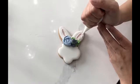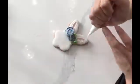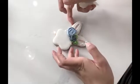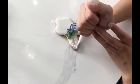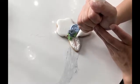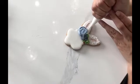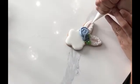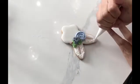When you're doing any sort of piping, you're actually not holding the bag super close to the cookie. My cookie is probably about a 1/4 inch away from the piping bag, and I'm dropping down the lines. And this is the hardest technique to really master. But once you master doing straight lines and dots and then curved lines, you're gonna be able to pipe any cookie that you want.